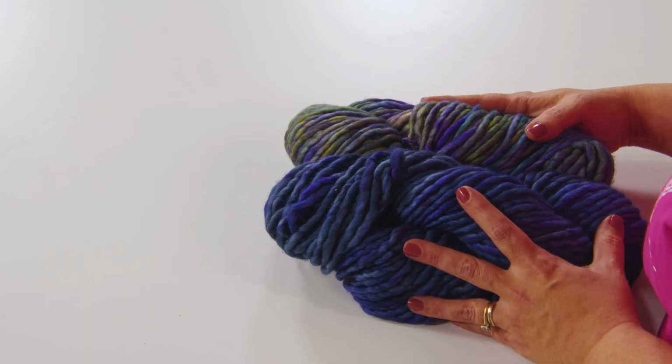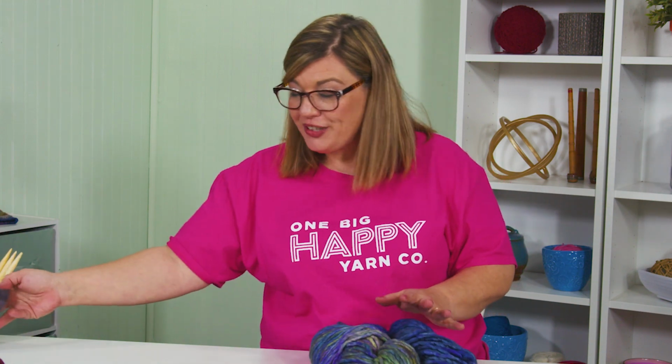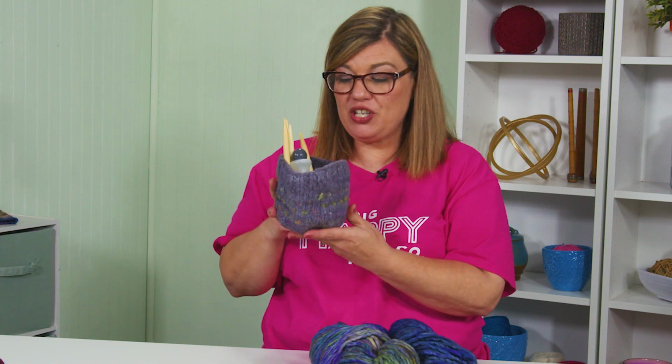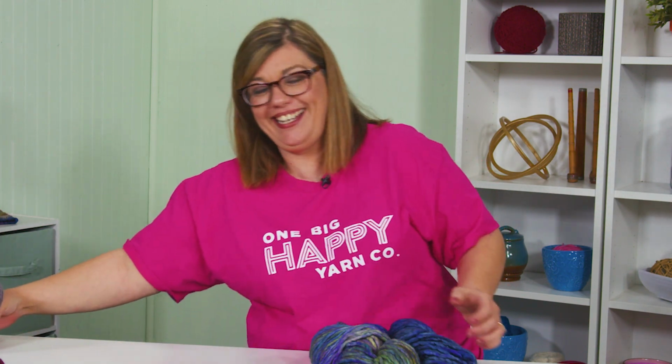Today we're gonna go over supplies, winding yarn, casting on, and joining in the round. Let's get started with our supplies. So the yarn that we'll be using is Malabrigo Rasta. It's a super bulky weight yarn, 100% wool, so it's hand wash only. Don't throw it in the washing machine, although I do have a cute little Notions bag now.